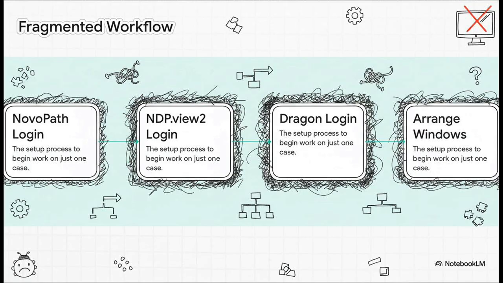Fragmented. Meaning, to get through just one single pathology case, the user isn't working in one program. They are constantly switching, juggling 4 separate applications. For one case. What are they? You've got Novopath itself, the main reporting system. Then you need NanoZoomer, or NDP.View2, that's the software for actually viewing the digital microscope slides. Then there's Dragon for voice dictation. Okay, 3. What's the 4th? The 4th is an external tool called Regex Download Organizer. It handles some automation tasks that, frankly, Novopath probably should handle itself.